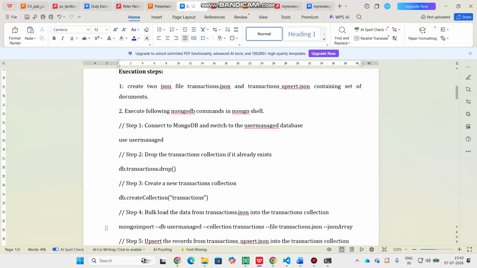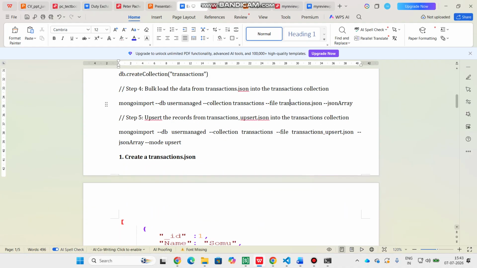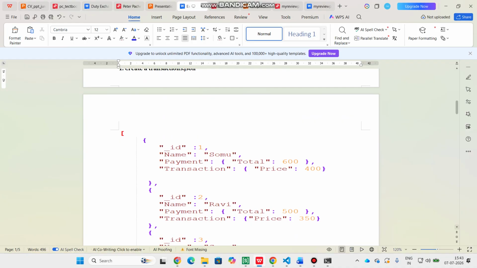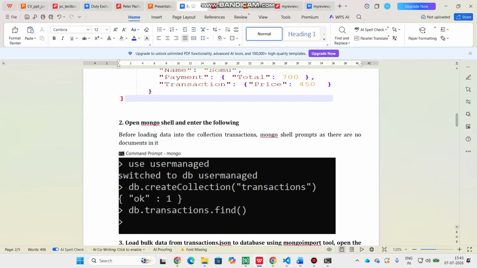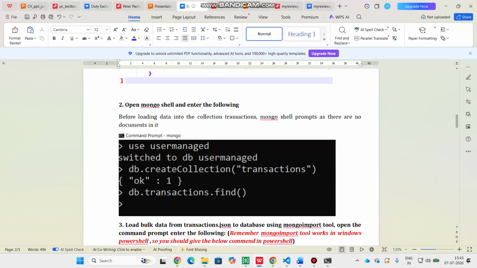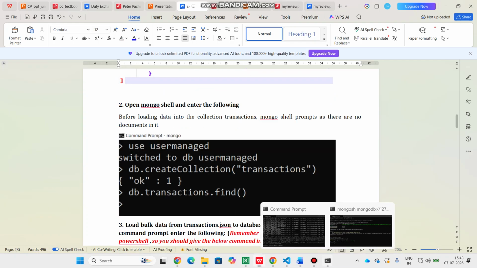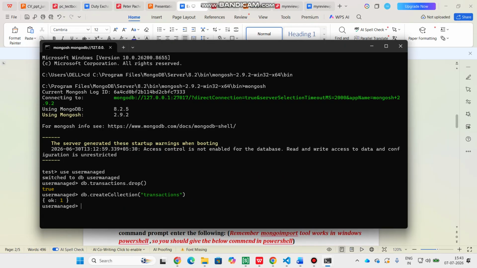Okay. And the next step, what we are going to do is we are going to perform the bulk upload of the JSON file. Before that, let us view this document. So first thing is creating transactions, then collections we have done. Okay, you can give this command and see db.transactions.find. You can just check whether there are any transactions. Okay, so before giving drop, you can give this and check whether there are any.